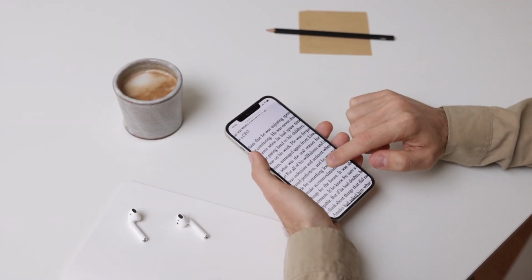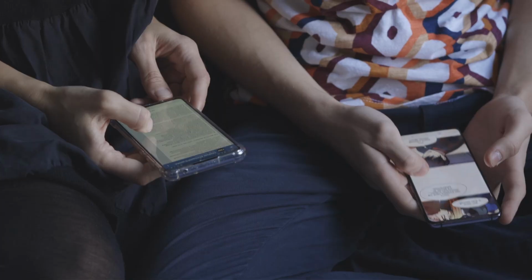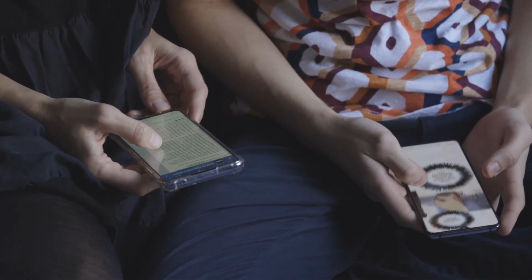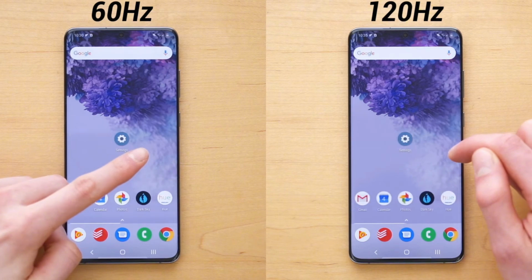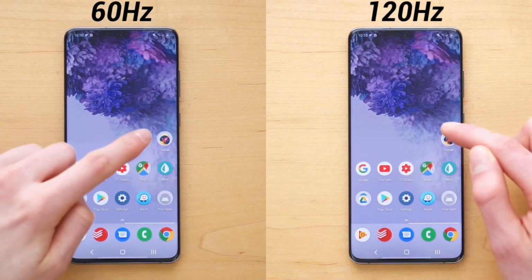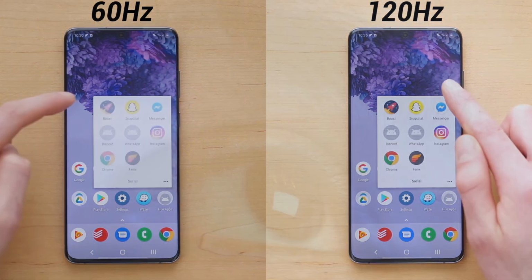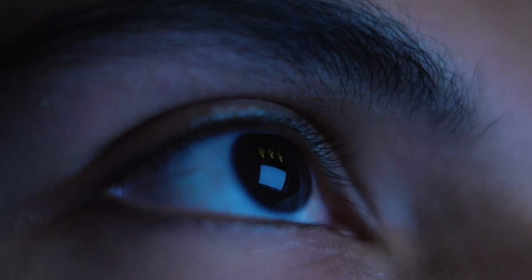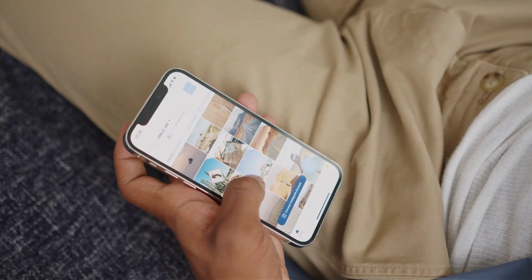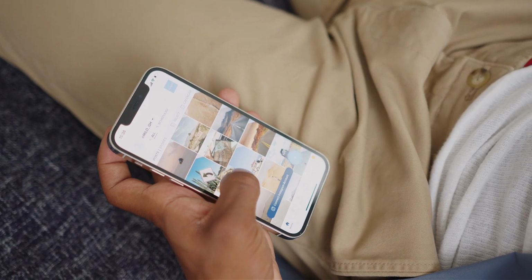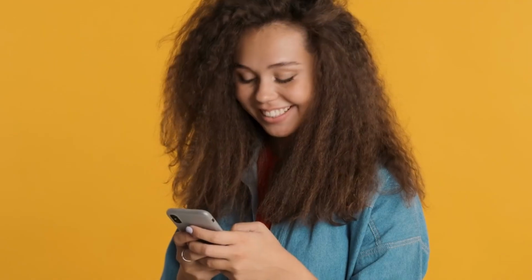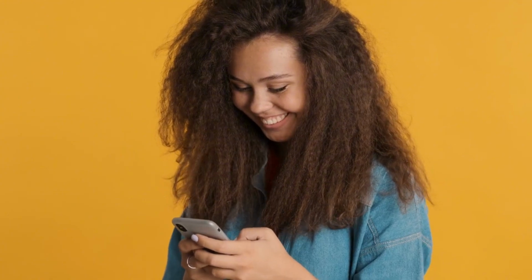There's one more variable worth understanding: refresh rate. A screen doesn't hold a static image. It redraws the entire frame repeatedly, many times per second. A 60Hz display does this 60 times per second. A 120Hz display does it twice as often. The human visual system is sensitive enough to perceive this difference, even if you can't consciously articulate why. It's the reason scrolling on a high refresh display feels qualitatively different. Not faster, but more fluid, more present. Engineers refer to this as perceived latency, and it's one of the subtler ways hardware shapes user experience.